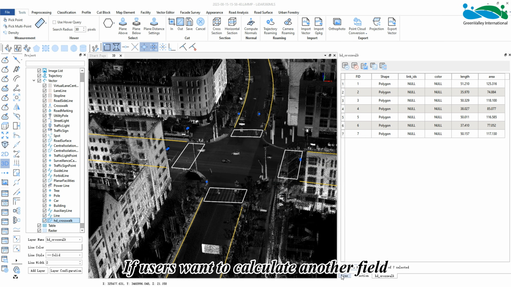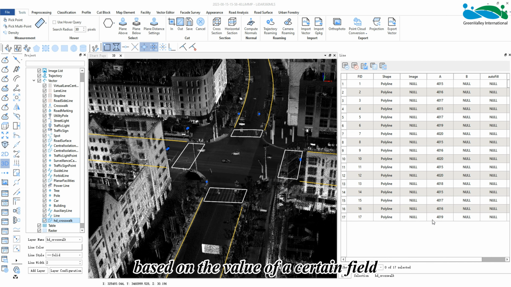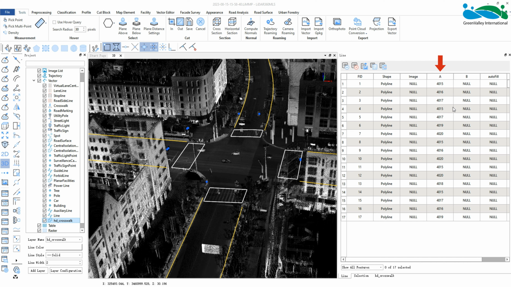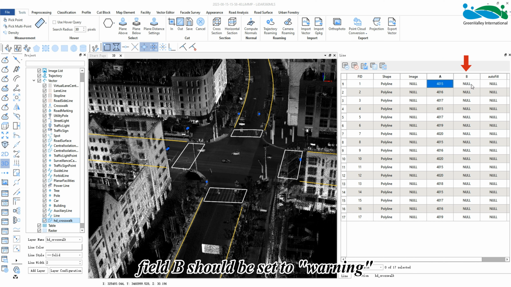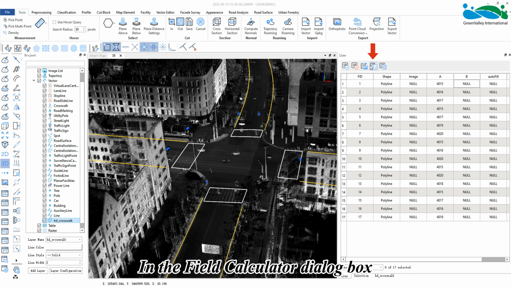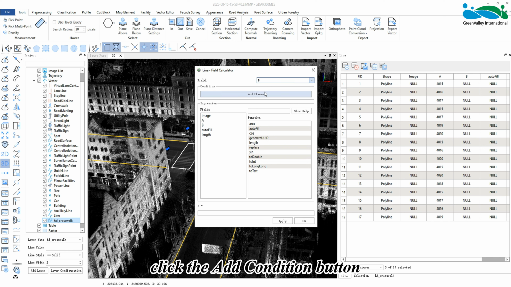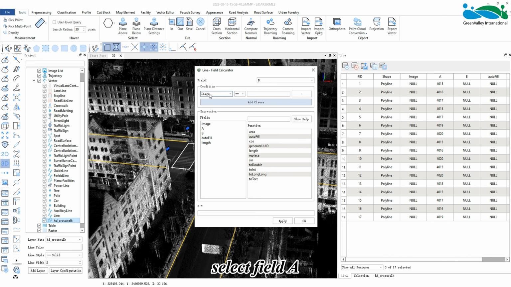If users want to calculate another field based on the value of a certain field, for example, if there is a field A that has been filled with values, and field A equals 4015, field B should be set to warning. In the field calculator dialog box, select field B, click the add condition button, select field A, and then select the equal operator.